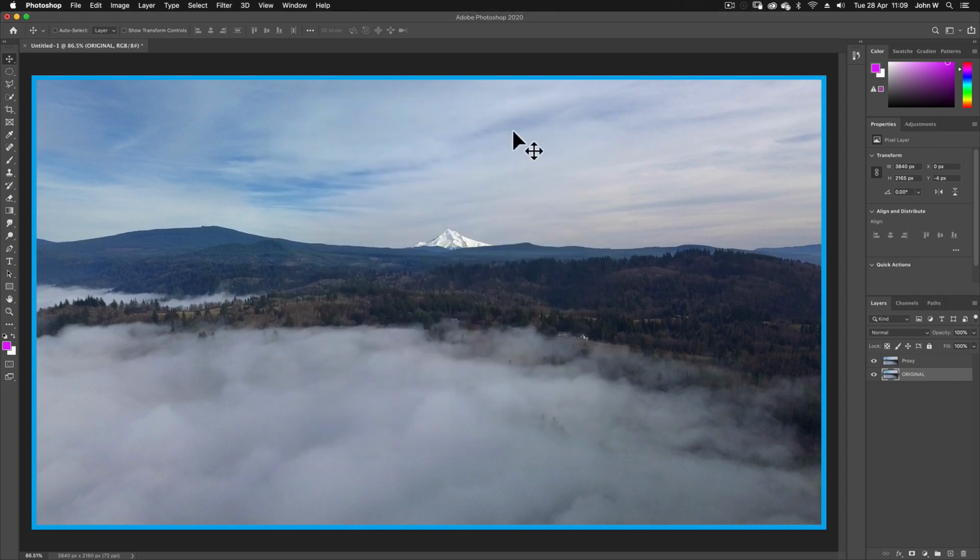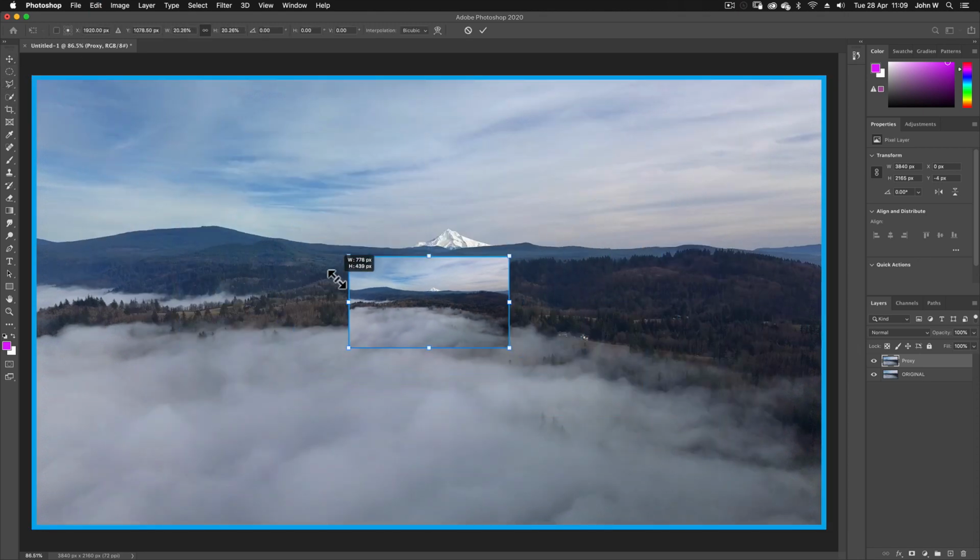This is a 4K image, ultra high definition resolution, and if I wanted to make a proxy it would effectively be a much smaller version of it. It would be smaller in size. It would also be smaller by being compressed more severely. So the quality will reduce, the file size will dramatically reduce, but it means playing back will be much smoother.